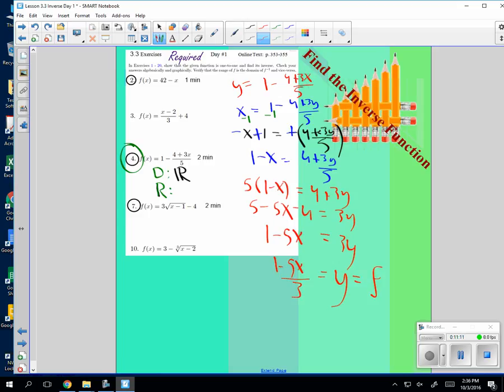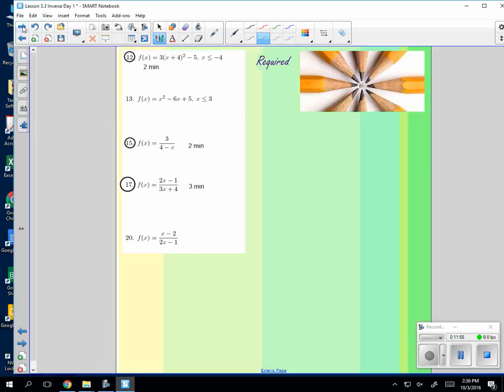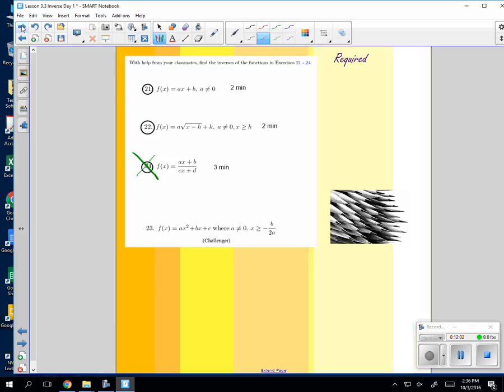This is the inverse. And notice the little negative one goes between x and f. What's the domain of this thing? It is all reals. Because there's nothing that we can't put in for x. What's the range of the original function? All reals. What's the range of the inverse function? All reals. And that's how you do it. So the point of this is that if you can find the inverse, the domain of the inverse is the range of the function. Huge. Hugely impressive. And you're going to do that for each of these: 2, 7, 12, 15, 17, 21, and 22. Thank you.